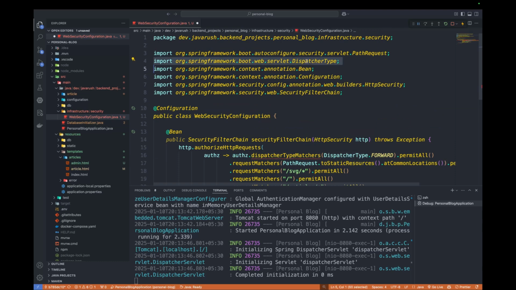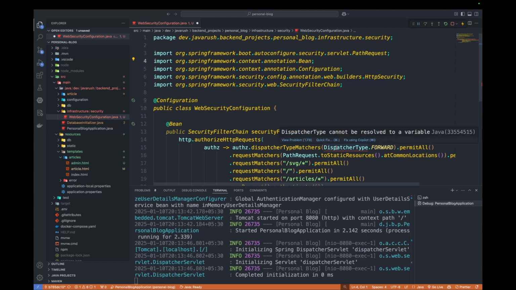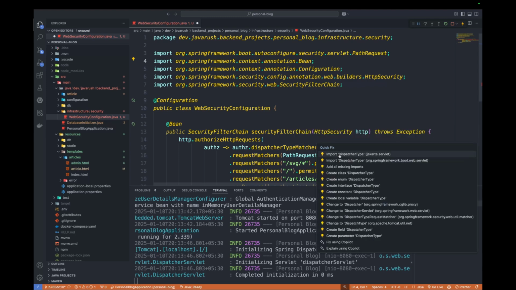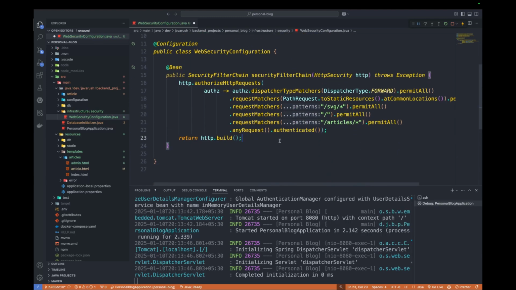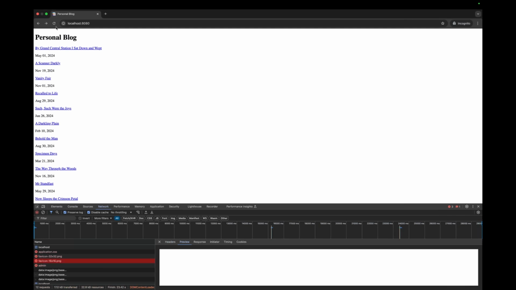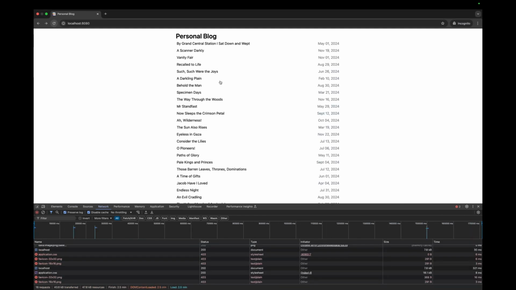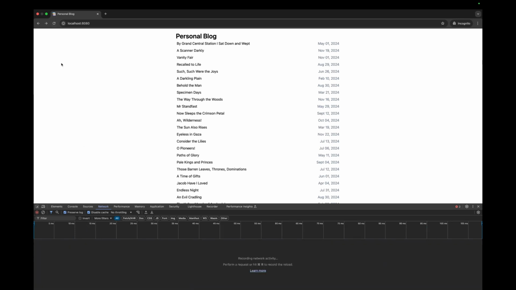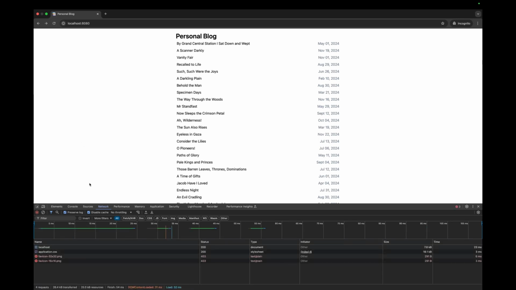Dispatcher type. Okay, now I save it and restart the server. Now let's reload the page. Now we can see all the CSS is there. And what about PNG? Let's reload the page.